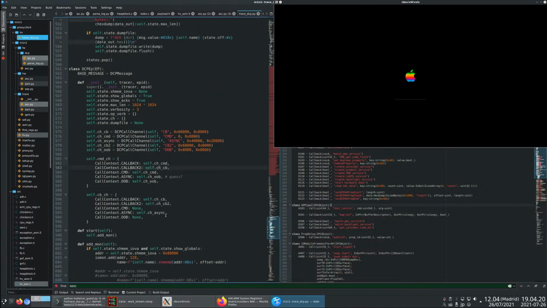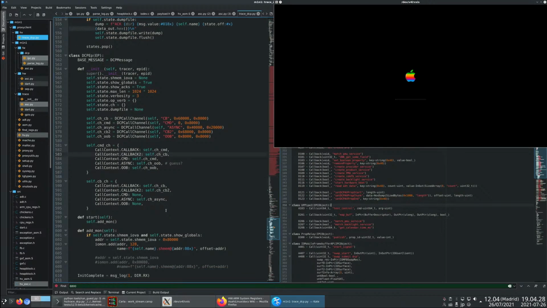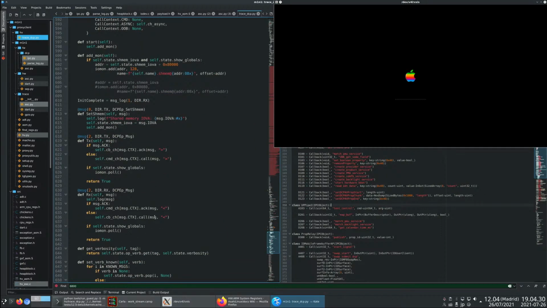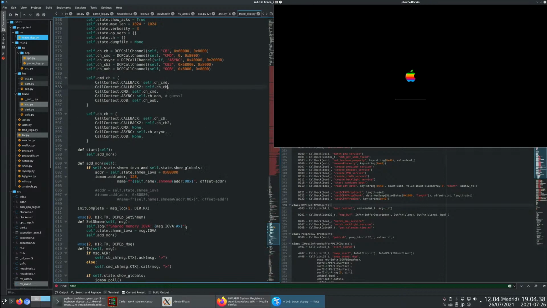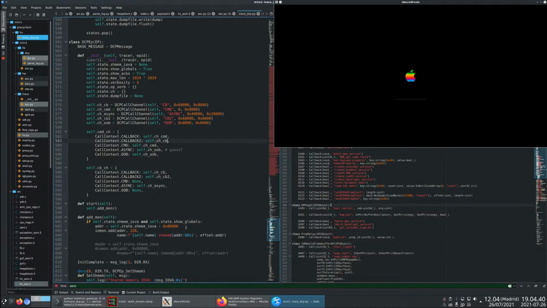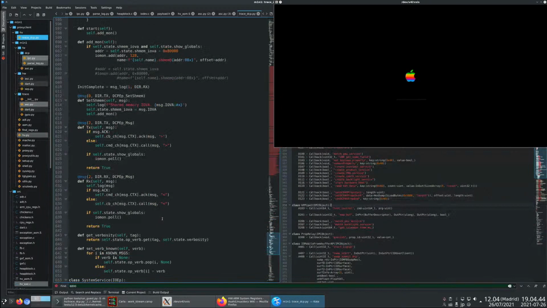CB channels, yeah, so it should be CB channel, callback 2, and async, yeah. And command channel... Yeah, hold on.